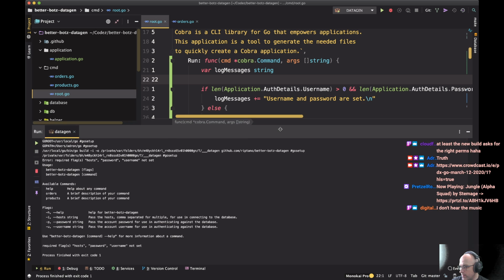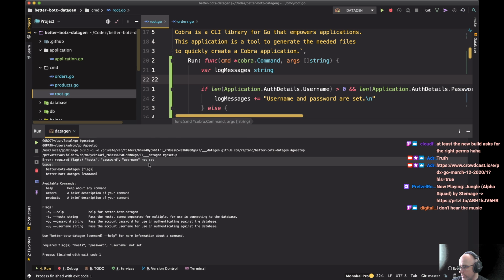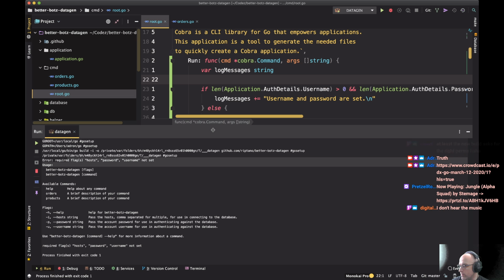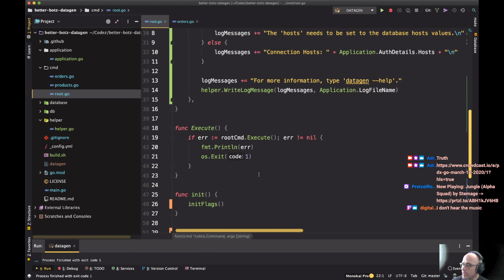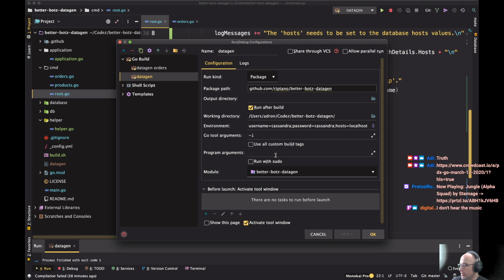We get that, but required flags not set, and then usage. Do I need an IP? Oh, I'm being stupid. These need to be passed via arguments.